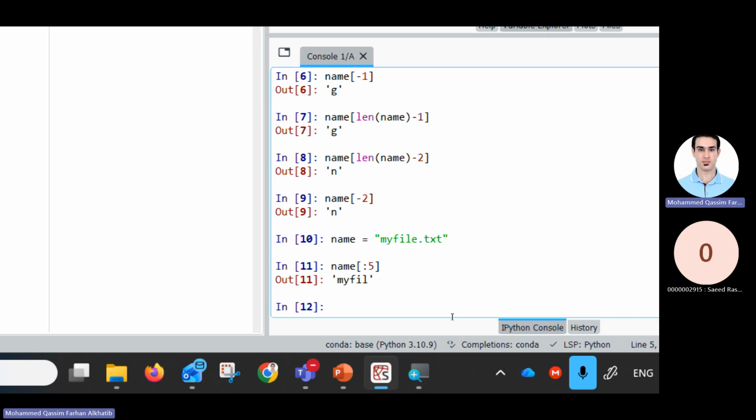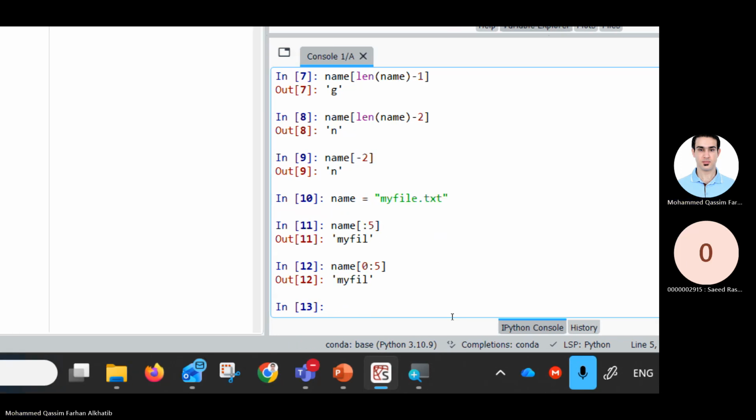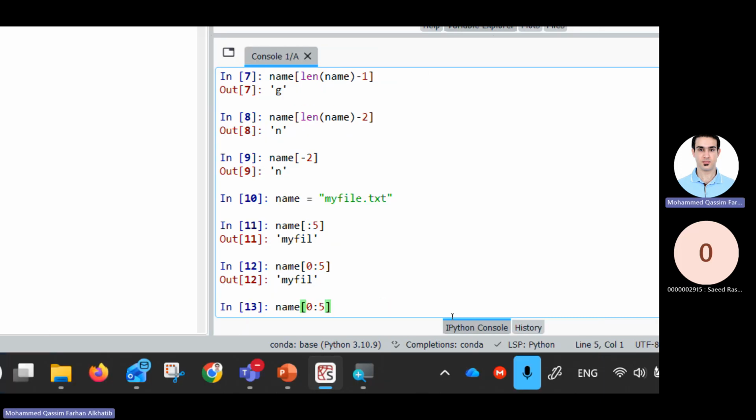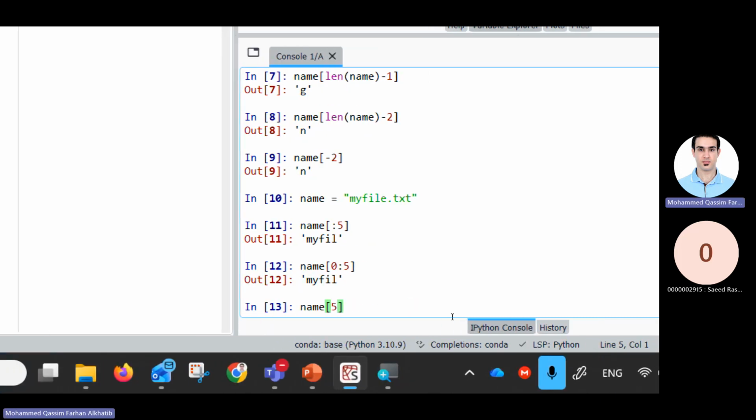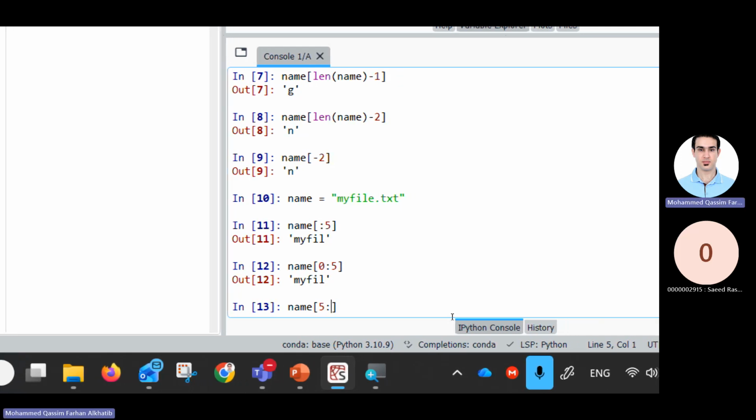I started from the first point. This is equivalent to from 0 to 5, exactly the same, but putting the 0 is meaningless. So if you keep it blank, you start from the beginning. Another example, from 5 till the end, till the last index.